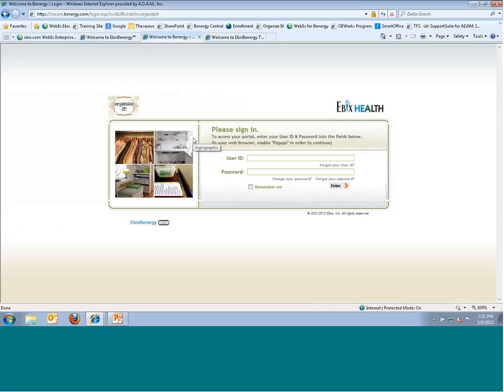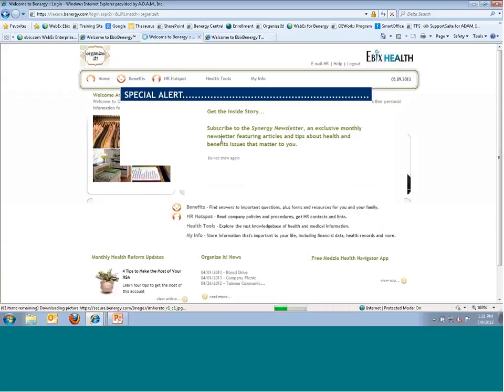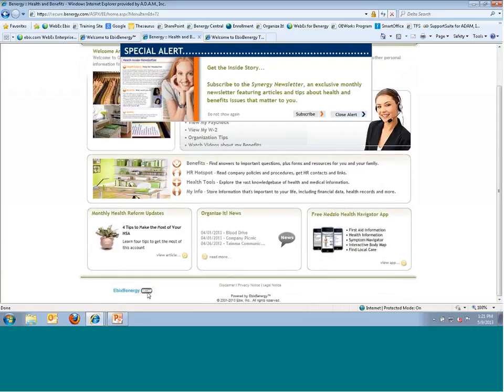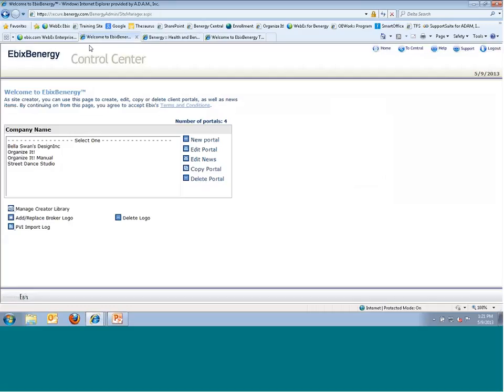But one of the first things, as you will see on this login screen, in the lower left-hand corner is a logo, and this is the broker logo. So brokers, if you want your logo to appear on this login page, you can add one from that Control Center home landing page. In addition, when the employees log in, I'll just log in right quick as well. The broker logo also displays in the lower left-hand corner of the portal. So pretty decent exposure there. And this is where you would maintain that.